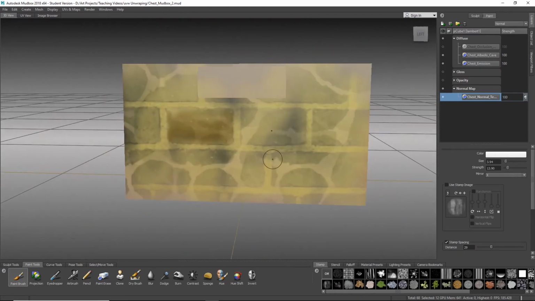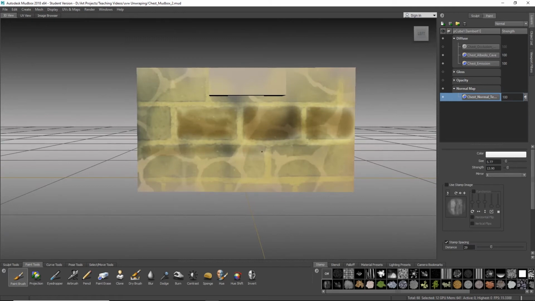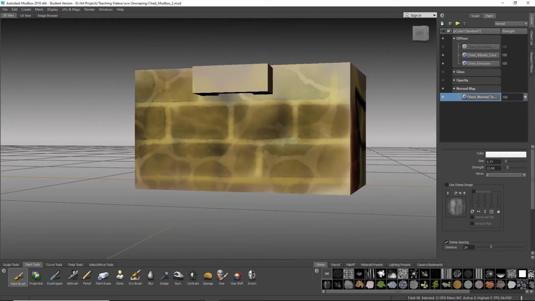Like so. It kind of lightens it just a little bit. And this is going to extrude the bricks on this. You can kind of see more of it.